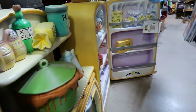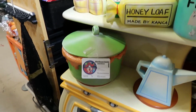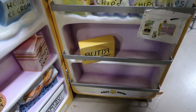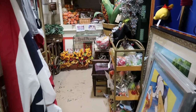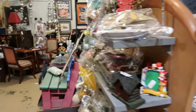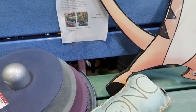Something I want to check down here. Look at this. This looks like... Winnie the Pooh kitchen from Club Disney. So this is $8,700. It's reminding me of that one fridge I was in, that Mickey's Playhouse they used to have at Magic Kingdom, but it's not. Still really awesome looking. You know, this is a big place, but I'm amazed at how much you're able to fit in there. Wow. I'm definitely going to want to come back here and get a couple chairs, I think, and some of that wall art. Maybe cool benches. Disney Animal Kingdom bench, $3,500.